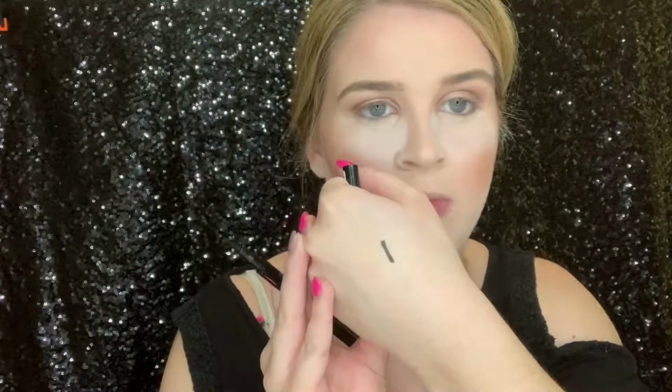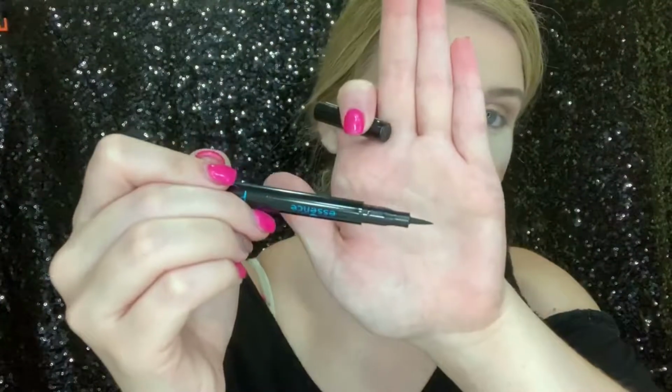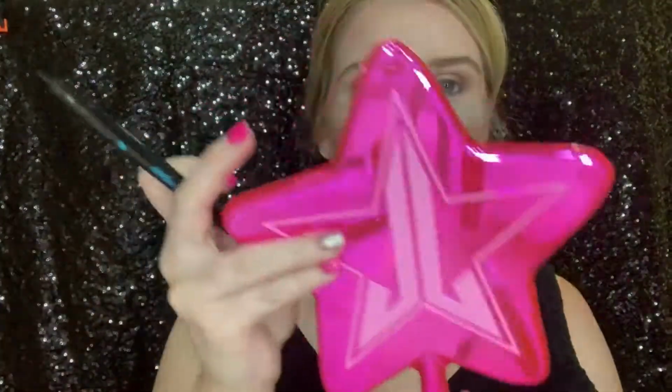So I did get a free liner with my purchase, because if you purchase $10 or more of Essence makeup, you get a free liquid liner. And I also did get a pencil liner to underline my waterline. So I'm gonna go ahead and, oh my gosh, look how black that is. And this pen is so nice. Look how tiny this tip is on this liquid liner. I'm so excited. So I'm just gonna line the top very simple.